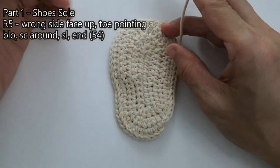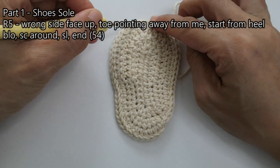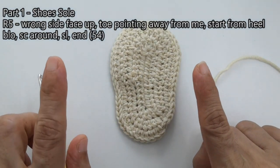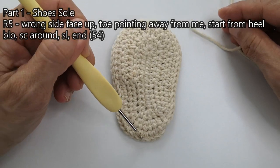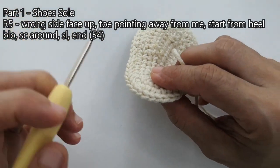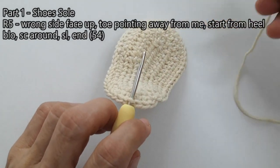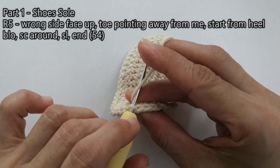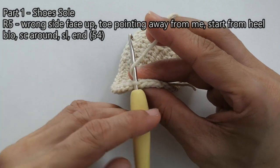Round number 5, wrong side facing up, the toe pointing away from me, and then start to crochet from the heel, and we work on back loop only. One single crochet in each stitch around. Total stitch count for the round is 54.